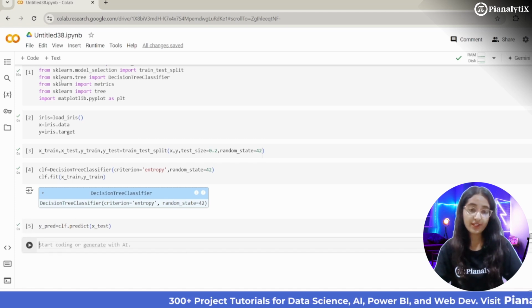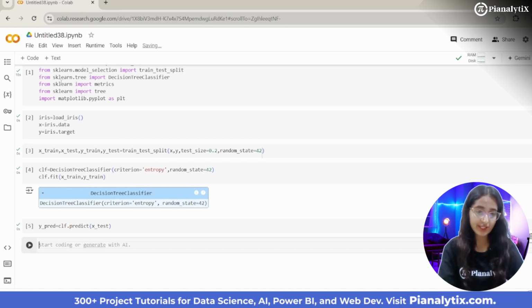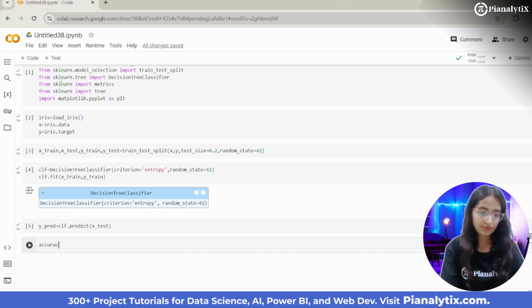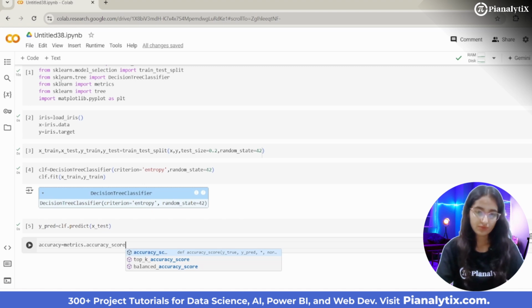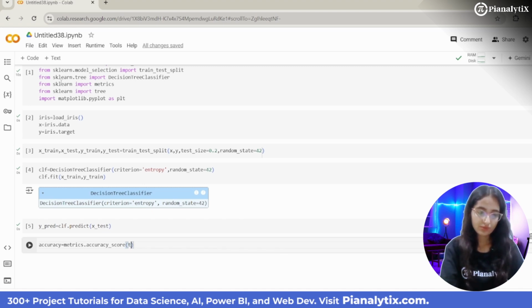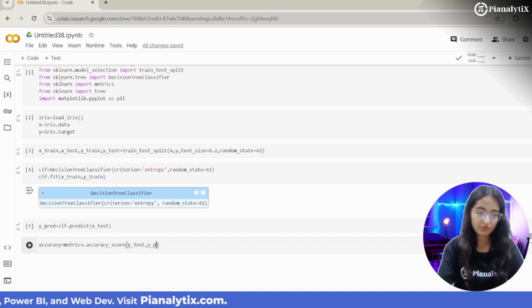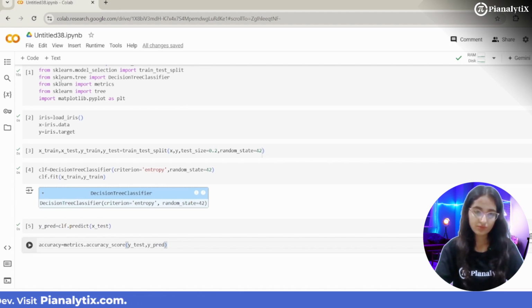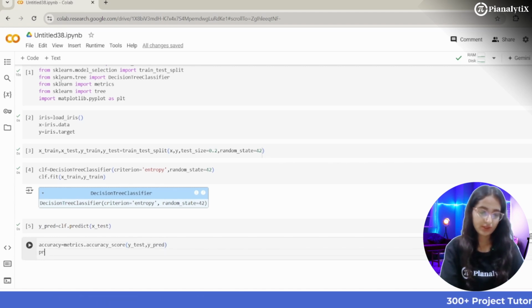It's done. Now we will evaluate our model by calculating accuracy and printing the accuracy.